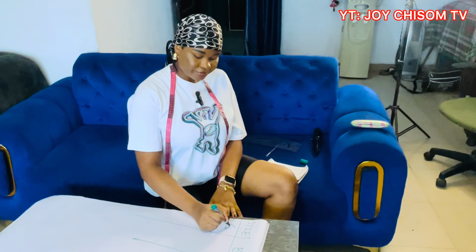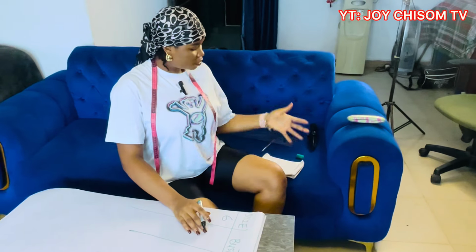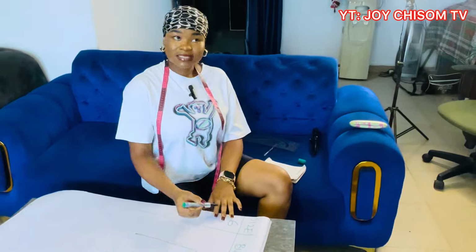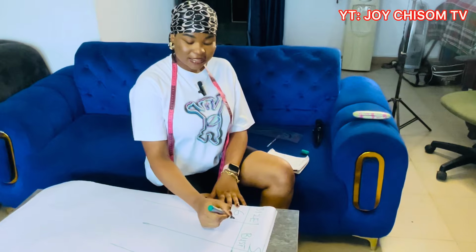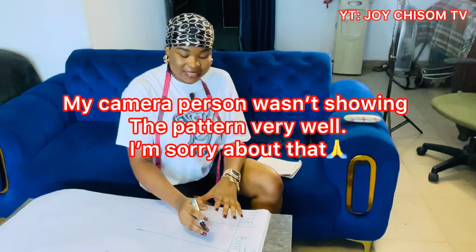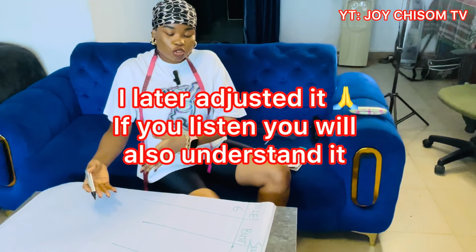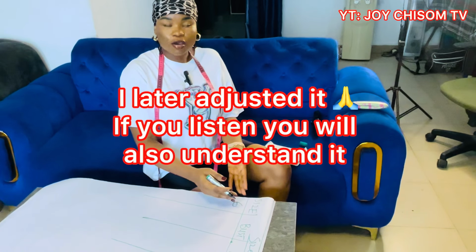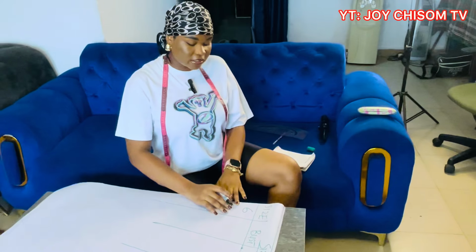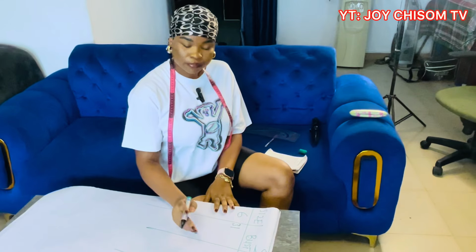I have it written down here, not because I don't know it, but so I can always reference it to explain to you. So I will start with size 6 and decide by myself if I want my size 6 to be 30. Anything I want, I will do. But once I start, I have my standard. I will try to maintain it moving forward so that I will not modify or affect other sizes that I've already created, if that makes sense. So from size 6, now I'll move to 31.